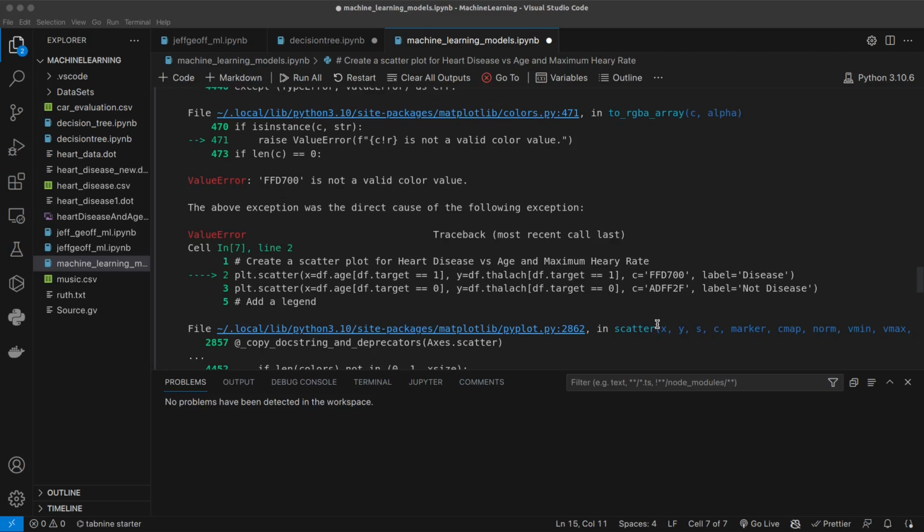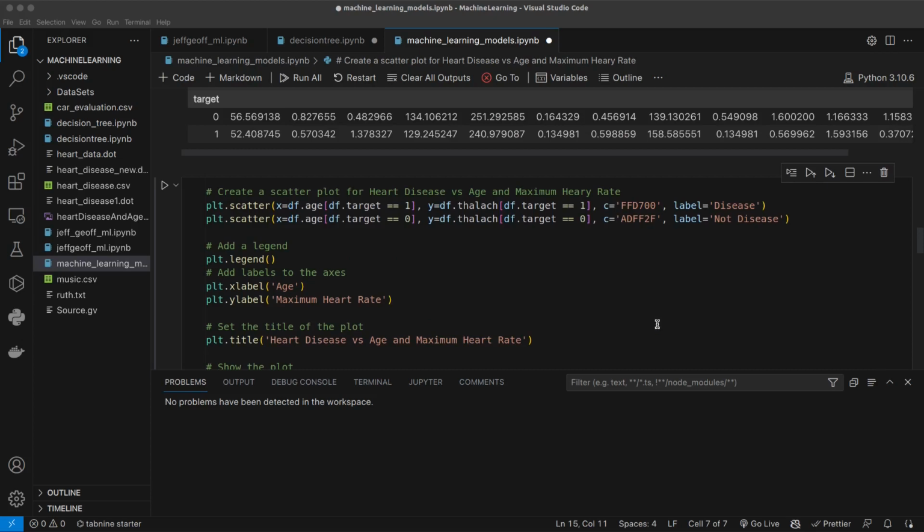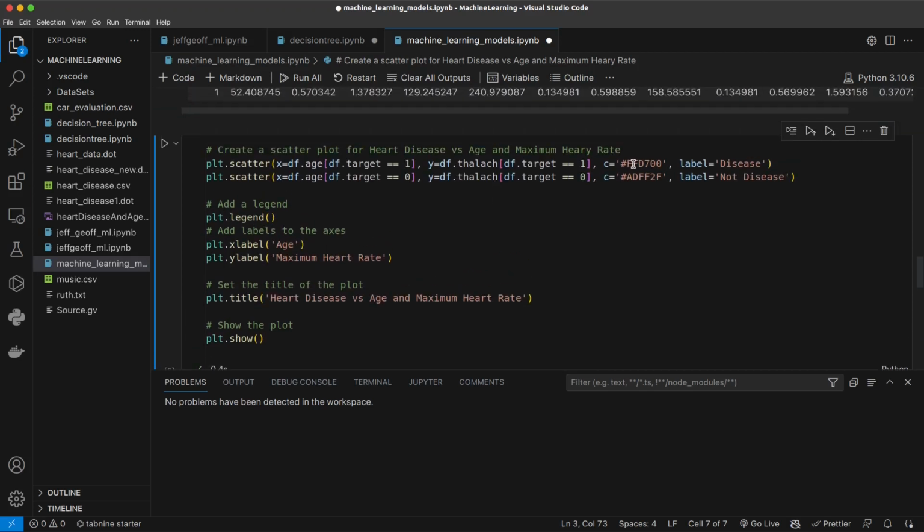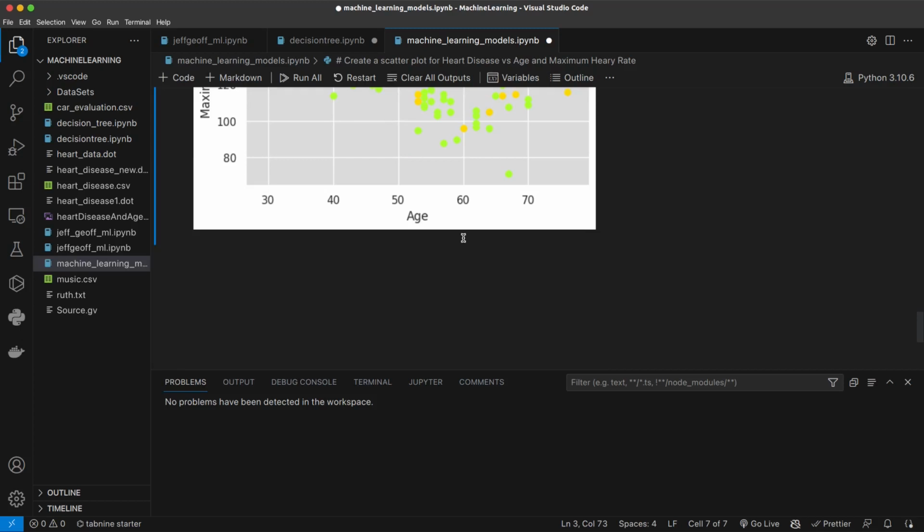It's not a valid code because we did not put the hash. All these codes begin with the hash. When you run it, you can see the changes. Those are things that are easy to fix. Remember to put the hash. So that's how we get to this scatter plot.